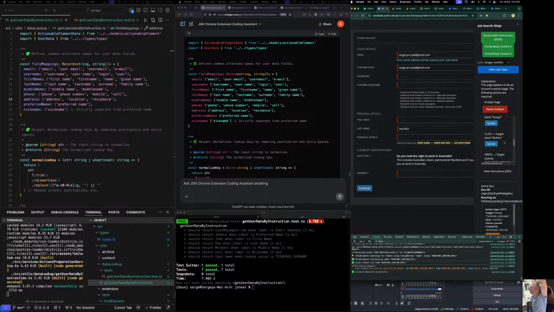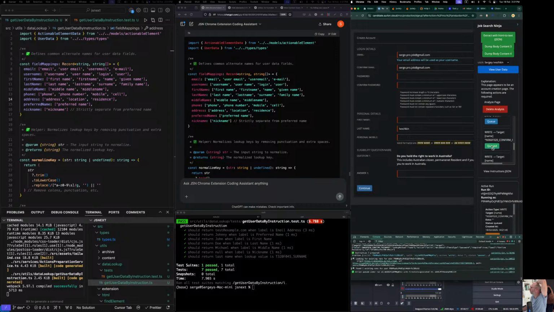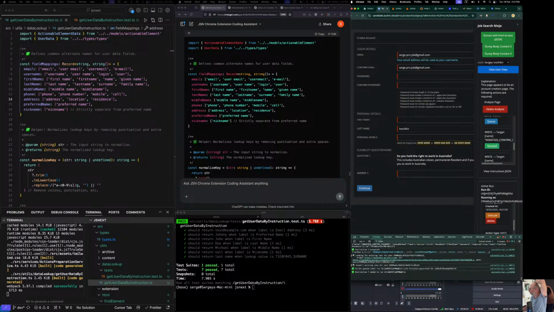Accept button. Confirm. What is this? Confirm password probably. There's no password. So there is no password for this one. This is another interesting thing. What do we do when we encounter data that really doesn't exist? Especially if it's a login that doesn't exist, we are screwed. Then we have to do something funny.